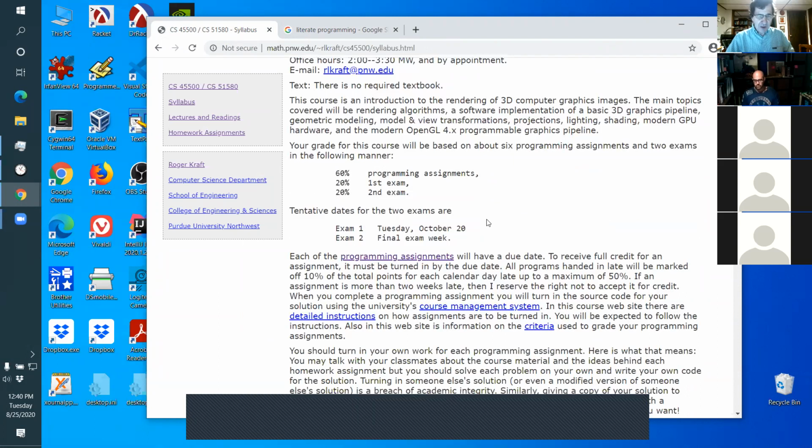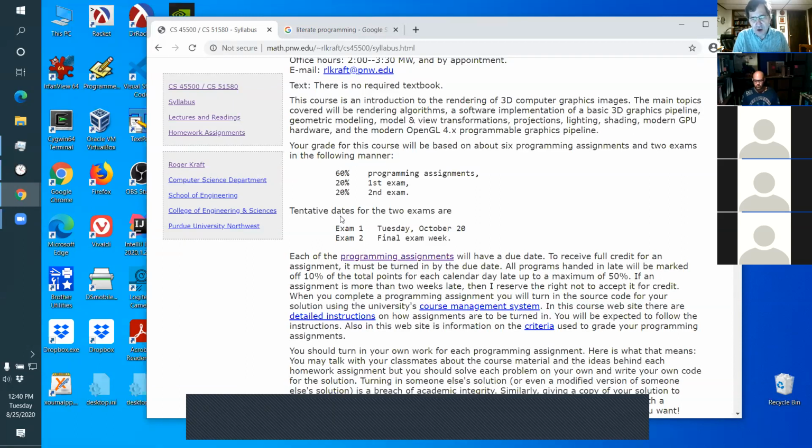Okay. Here's the details of the syllabus. There's going to be a bunch of programming assignments, one every week or two. Some are going to be small programming assignments, some will be bigger ones. And then there's going to be a midterm and a final where I'm going to ask you questions, where there's a lot of math in computer rendering. So the exams will emphasize some of the mathematical formulas that get used in rendering. So the exams will ask questions that you can understand.